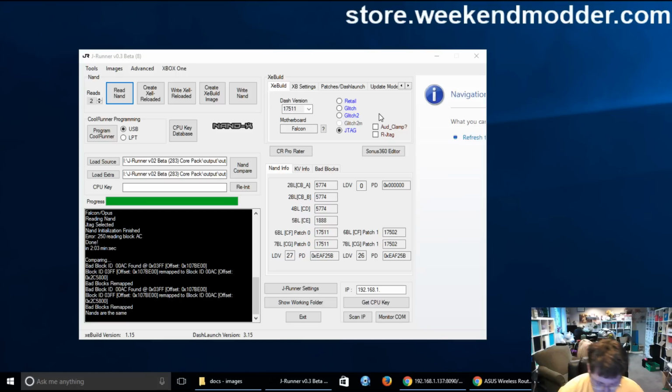Well, no, I need to put them on because you guys are going to want to see it boot. In the JRunner, you can see that it did find a bad block in the NAND. It's totally normal. It's completely reasonable to find at least one. And then as long as you see all this stuff about remapped and then NANDs are the same at the end, that's totally fine. That's what JRunner's supposed to do. It's handling its business.